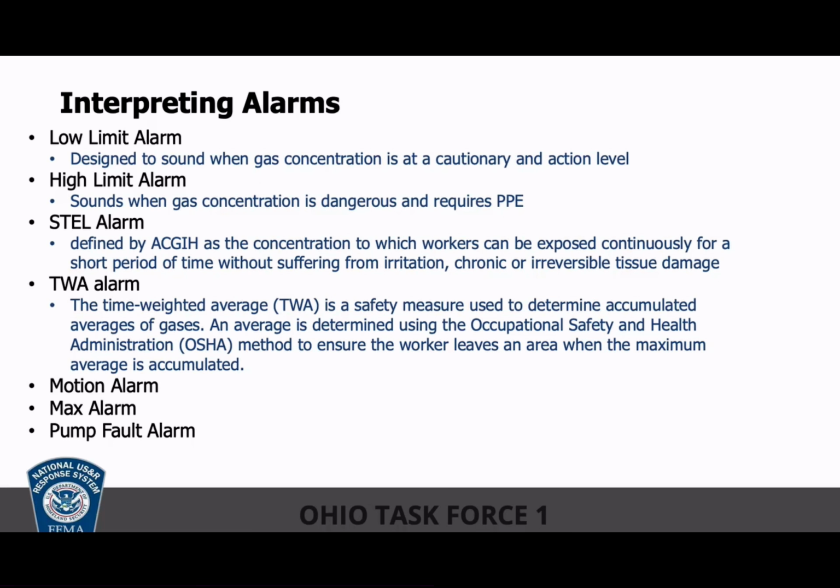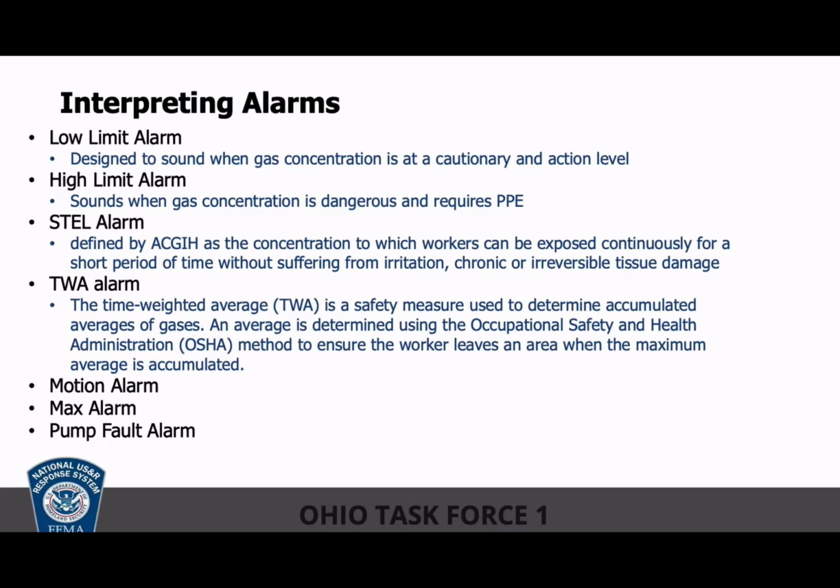Motion alarms exist in some of these meters. Basically, it's a PASS device. Almost all of our meters on the market now can be set with a PASS device so that if a worker in a confined space doesn't move for a while, the alarm will go off. But if we're using an integrated SCBA with an integrated PASS, it's pretty much not needed. But you should be aware that the motion alarm may be set up.